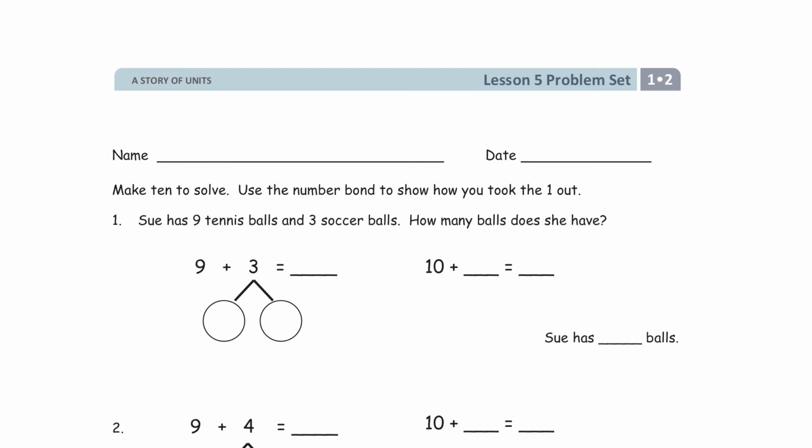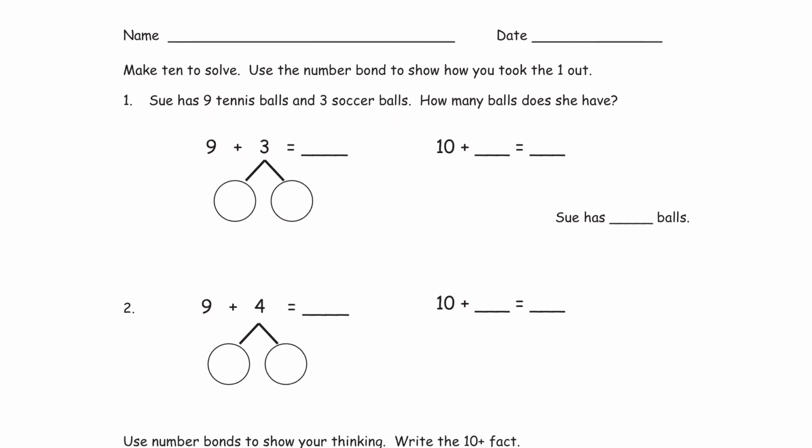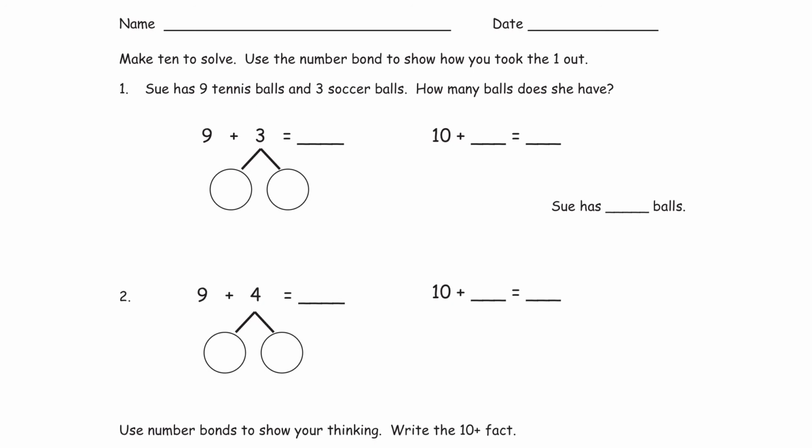So even if you were seeing that pattern I was just talking about where you can look at like a 9 plus 6 and go, oh, 15. I'm going 1 less than 6 is 5, and it's going to be 15. Even if you see that pattern, we're still going to write out the full problem here because this is a tool. We've talked about this before. Even if you just know the answer, we still do need to do the entire problem. That way, when we get to more difficult problems, we'll be able to use those tools to solve those harder problems. So on the problem set, we're going to show all of our work.